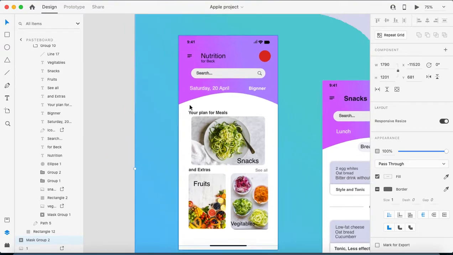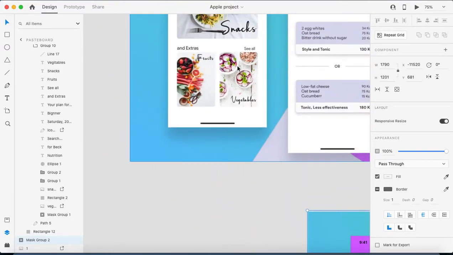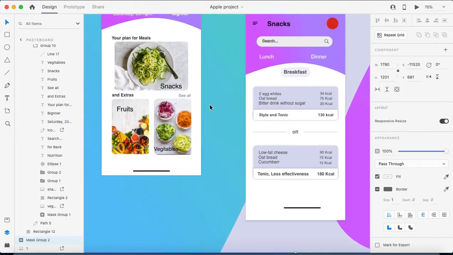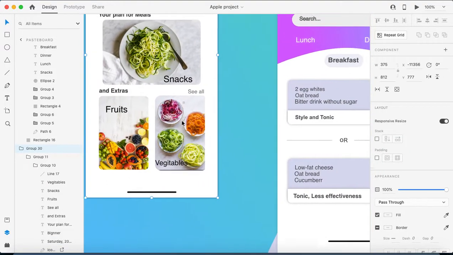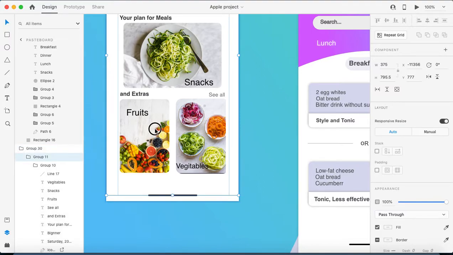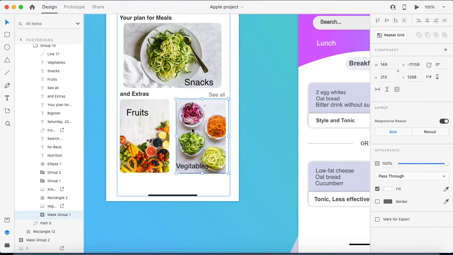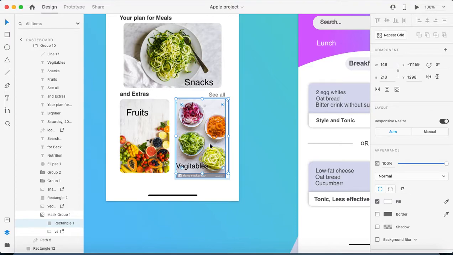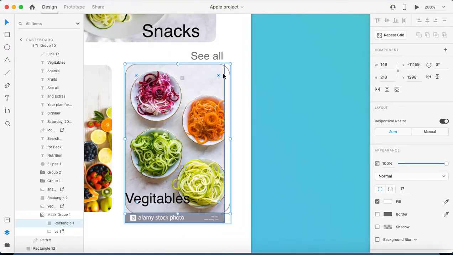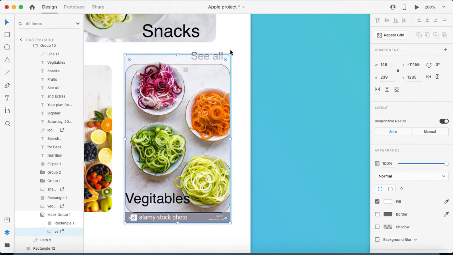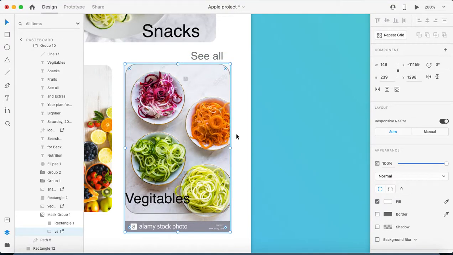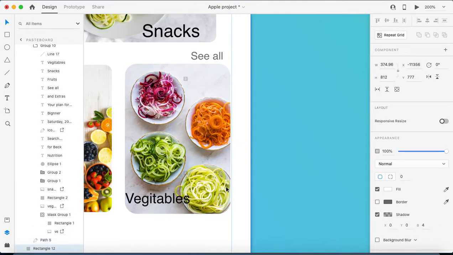Yeah, one more thing, I just got it. Like, see here, we have the curve, the full curves. Now here, if you can see, this is the one object, and this is the second object. Now this is not perfectly masked, because see, the circle is big and the picture is small. So what you need to do is just increase the picture width. That's it. And now it's perfectly masked.